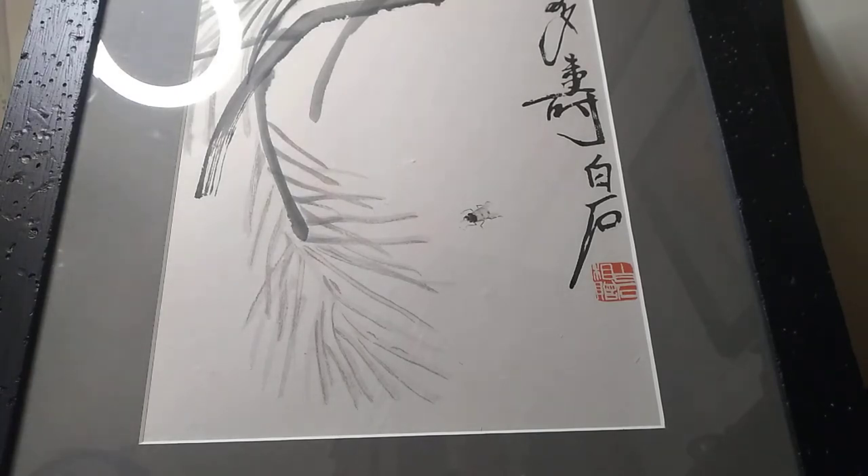I bought this from a professional framer who had bought a framing business and then basically got left with a bunch of art in addition to the frames and framing materials. He found this along with another ink painting just in a drawer, so he framed them up. These are like brand new frames on older pieces of art. Fingers crossed everybody — fingers crossed we found another super neat treasure.